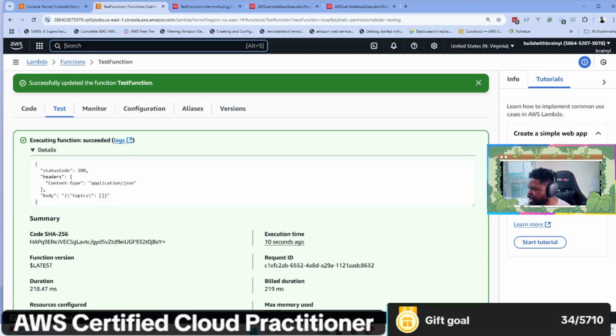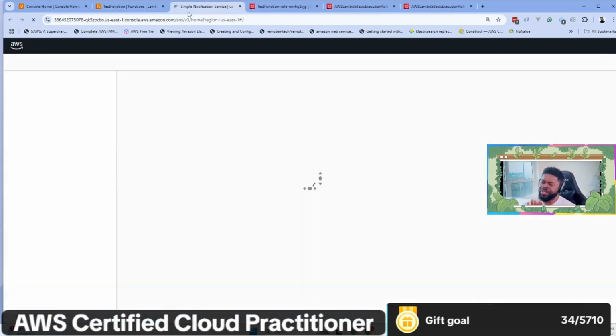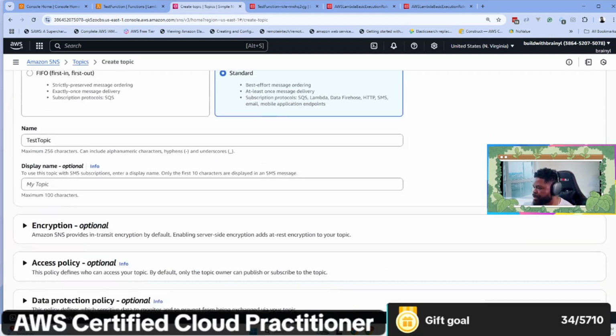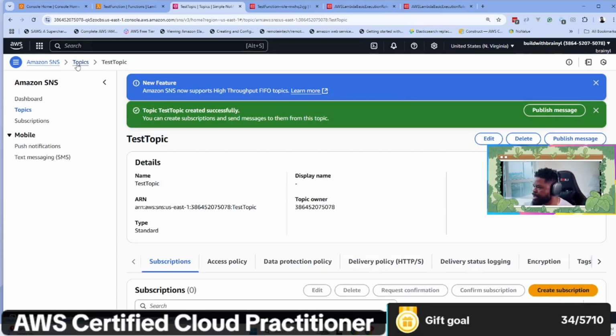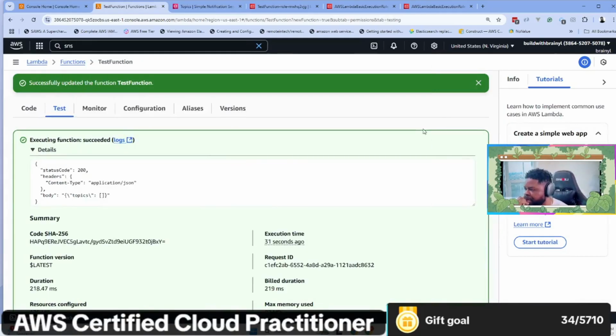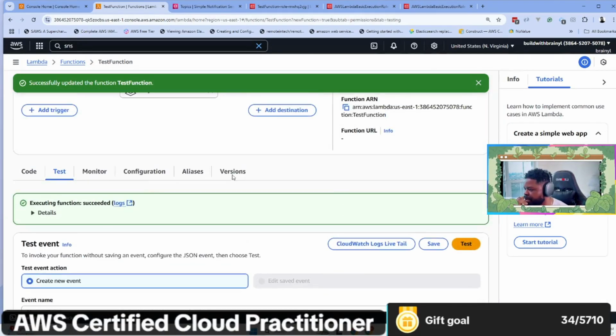So what would happen if I try to create an SNS topic? So what you just need to get from here, I'm just trying to show you what an IAM role is. An IAM role is basically something that one service is going to assume for you to be able to, I don't really care about the name. Let me just create this. So topics is here, and I have just one test topic, right? So if I go back to my function this time and I test again, what do you think I'm going to get? I'm going to get that topic that I just created.